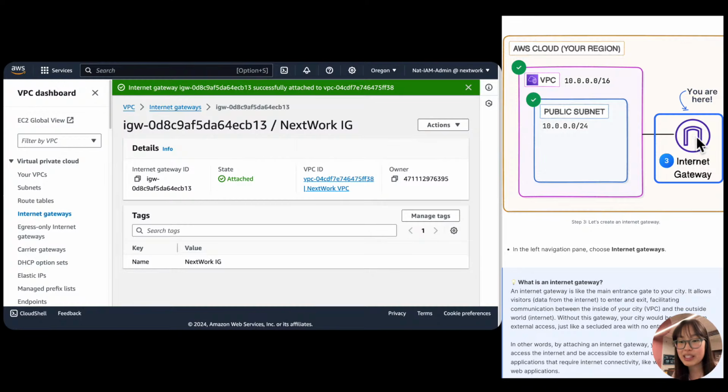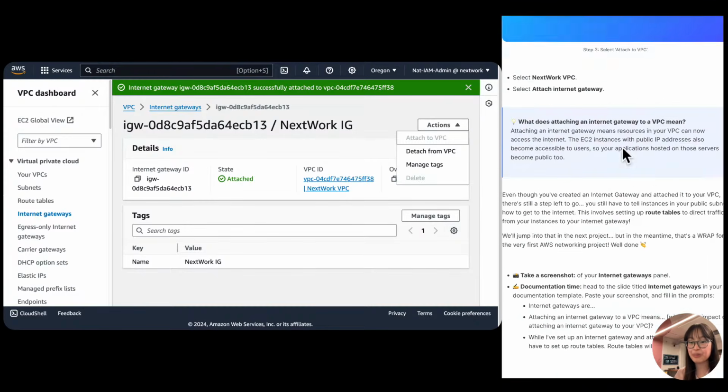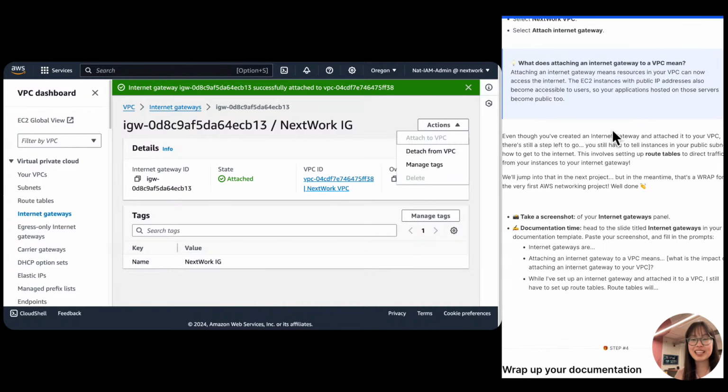But before we did the attaching, this connecting line did not exist, okay? This line did not exist. We had to select Actions, Attach to VPC, in order to establish this line of connection between them. So I hope that helps to clarify why that attaching move needed to happen. We needed to attach our internet gateway so that it's actually connected to the VPC we've set up as well. Now that they're connected, hooray!